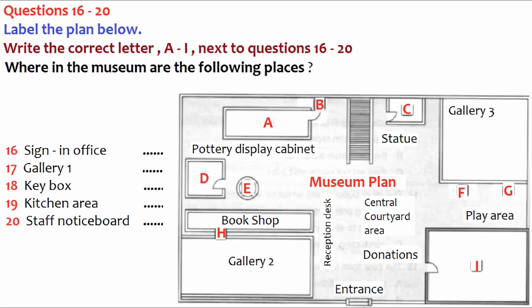Go round the reception desk and you'll see a small circular cabinet. The door to the kitchen area is just behind that. Now, every day we put up notices about what's happening in the museum. Your supervisor will brief you, but if you want to check up on details, look on our staff notice board. This is in the corner of the play area, at the back, on the wall of Gallery 3. If you have any questions, I'd be happy to help.